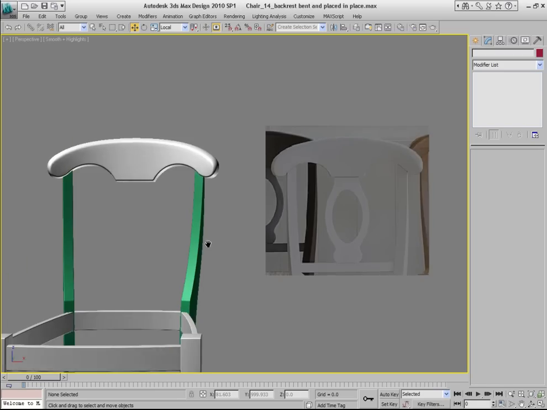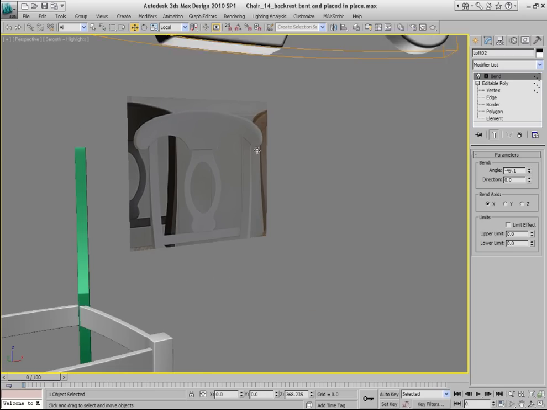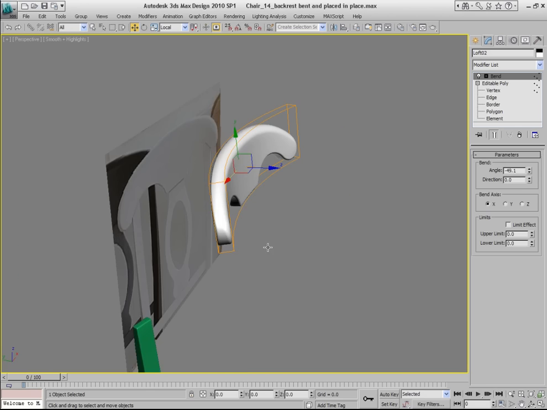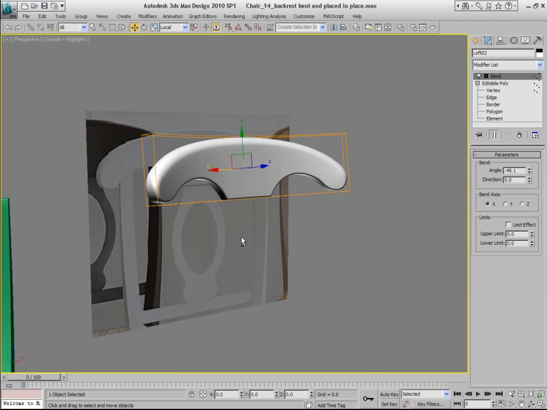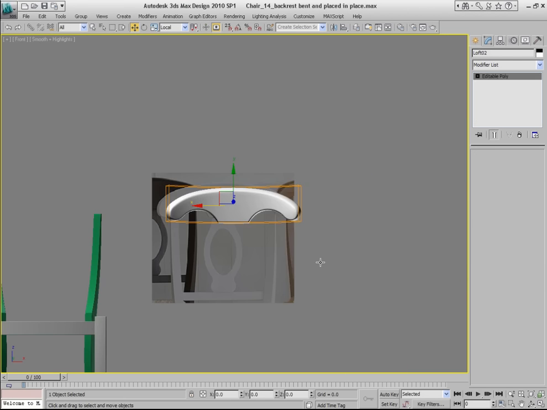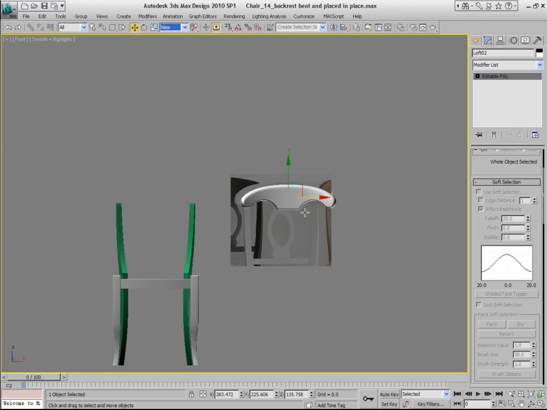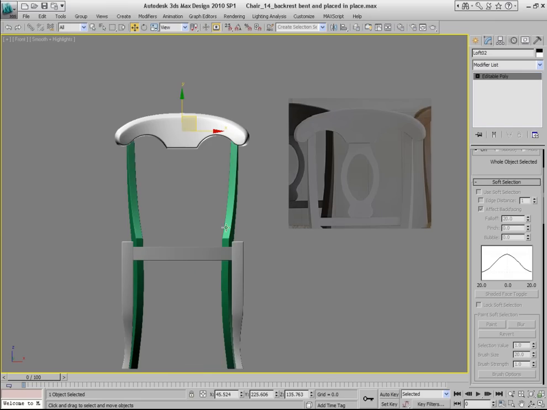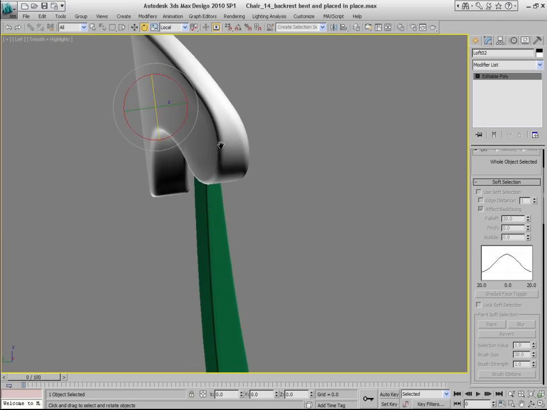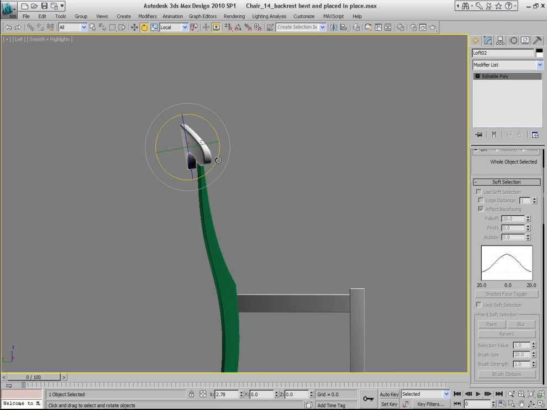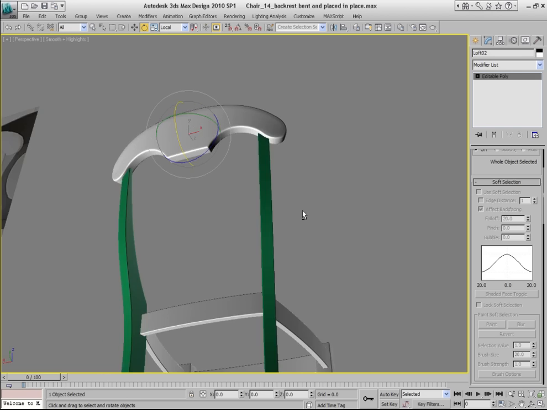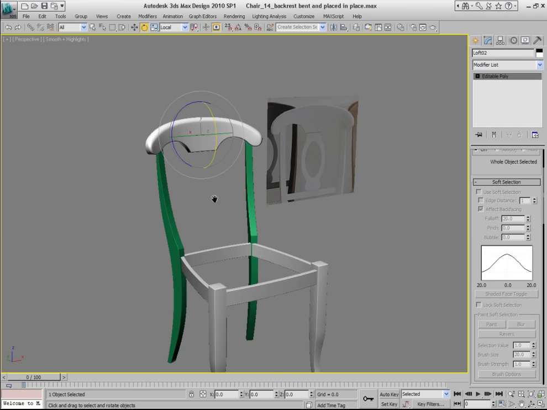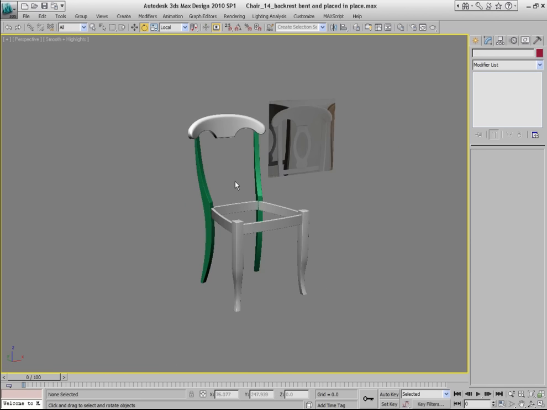After you bend this object, it will look like this, and it's exactly what we want. Now the only thing you need to do is grab this object and position it where it's supposed to be on the chair, which is at the top of these rear legs. Go to left view, and you will of course need to rotate it a little bit so that the placement looks correct. You might want to take your time, maybe 30 seconds or a minute, to adjust the position of this object, and you will end up with a situation like this.